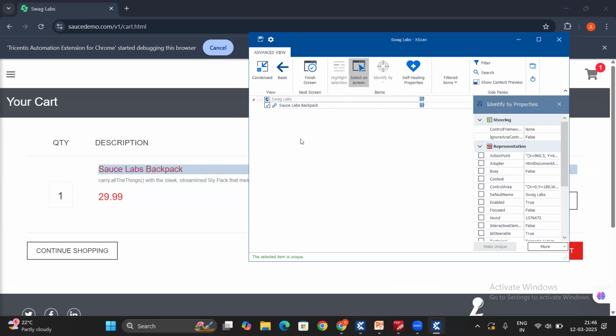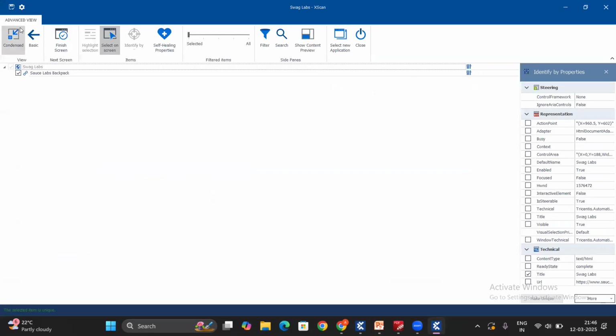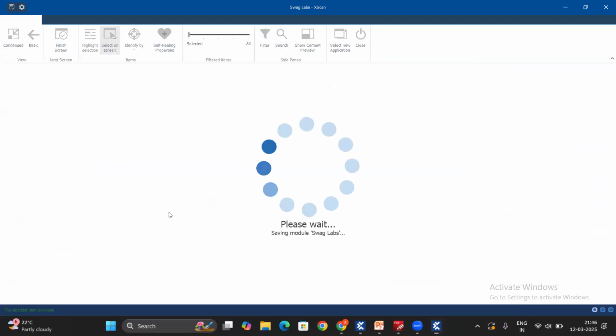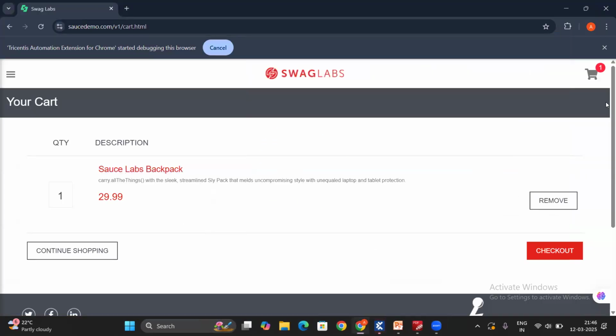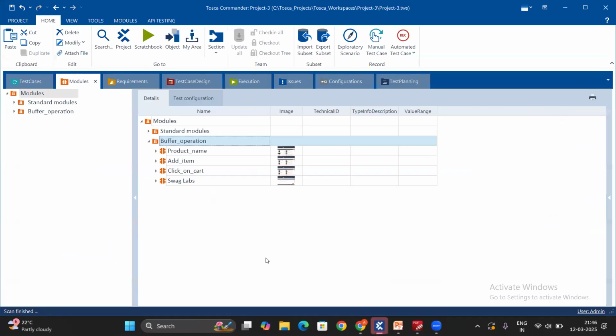This link we will choose. This is already selected in a unique way. The selected item is unique, so no need to do any other operations. Just save this. Right? Close. Now go back to TOSCA. These are the four. So I'll change this name.